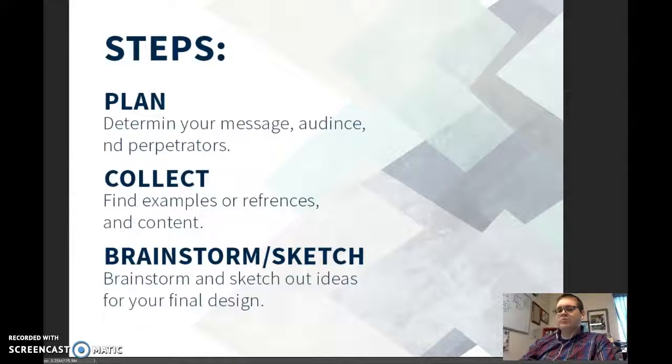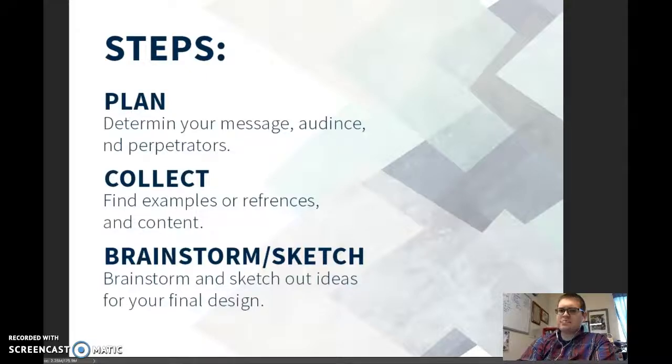It's learning from or being inspired by the work of others. It's getting ideas from others, because you don't need to reinvent the wheel every time you make something. Find out what other people are doing. It also might give you ideas of what's popular right now, and then make it yourself. Make it your own. Don't copy everything. And often, one of the best ways is to look at a lot of examples and grab some of the things you like from different designs people have done, and then use that to inspire your designs.